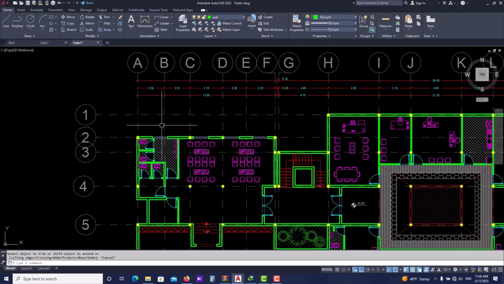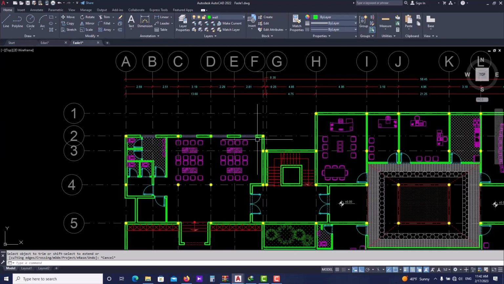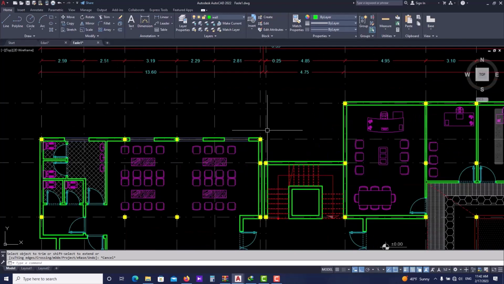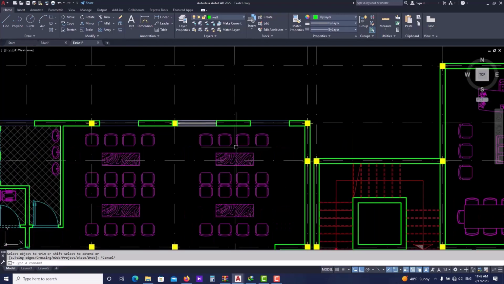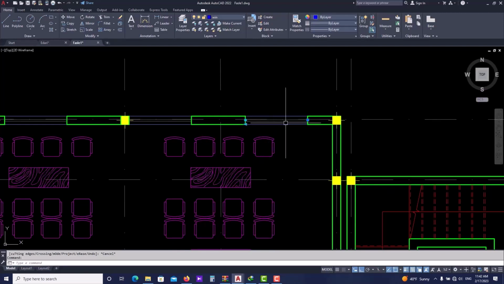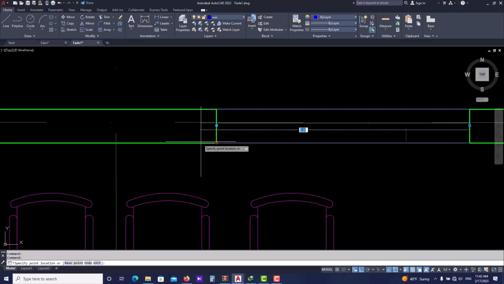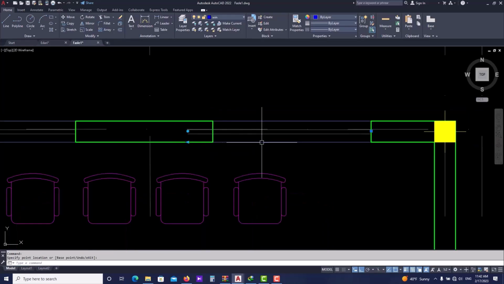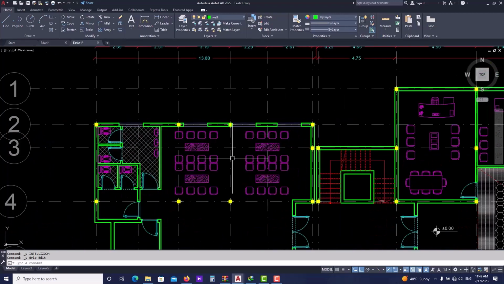Now we are going to start setting the dimensions. You can go ahead and draw some other windows in some other walls in your plan, and you can actually use different dimensions than these ones. And remember, when I said these are dynamic blocks, it means that we can easily just grab this and change its size. So this is based on you. You can change some of the dimensions in your plan.